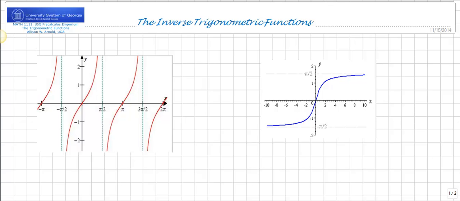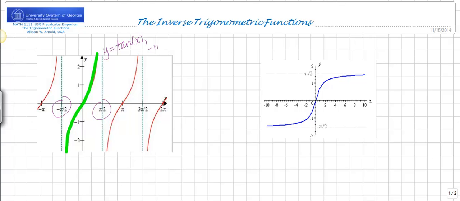Along the same lines as discussing inverse sine and inverse cosine, to analyze inverse tangent, you want to pick a one-to-one portion of the graph, like we've done before, that has the entire range of tangent. So the most convenient for us, it's not the only one, but the most convenient is between negative pi over 2 and pi over 2. And the range is all reals. And this is tangent of x.